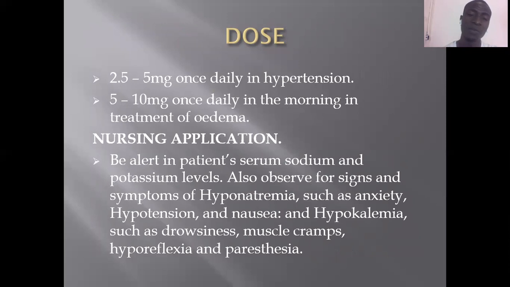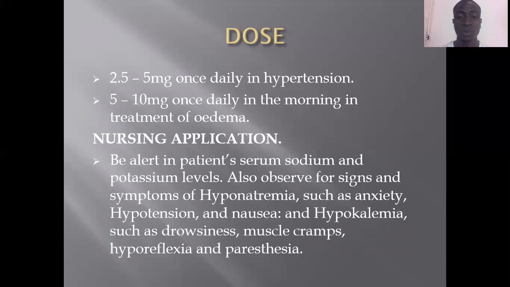Dose is 2.5 to 5 milligrams daily in hypertension. Again, when somebody has edema, you can give 5 to 10 milligrams daily in the morning for treatment of edema. It's better you give this drug in the morning because, as I mentioned earlier, when the client is taking this drug, he frequently goes to urinate. So it's better you give it in the morning so that the patient can rest during the night. Nursing application: be alert in patients with abnormal serum sodium and potassium levels.